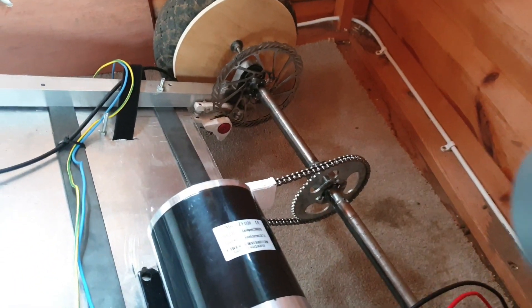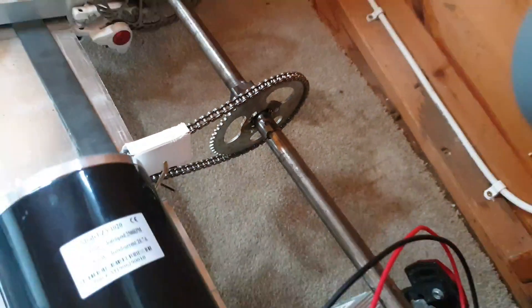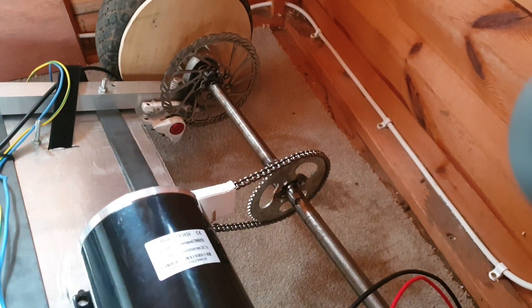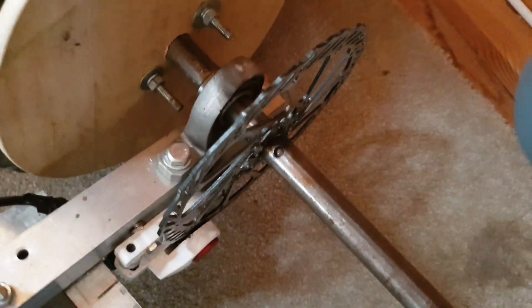I was going up and down the garden for some off-camera tests, and on the final straight up, the axle completely snapped and bent in half. Not good — you can see here it's completely cracked. So I've had to order another bar, just a thin solid steel bar, to put up against the inside. That's much more rigid. I've just got to put a little hole in the sides to hold it in straight.